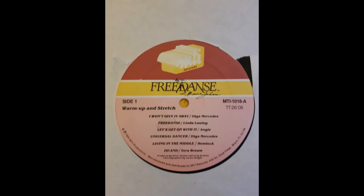And press through your heel. 8 more directly in front of you. And press. 2, 3, 4, again. 5, 6, 7, 8. Change sides.